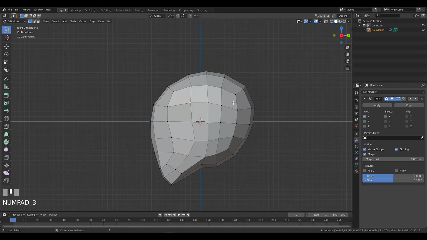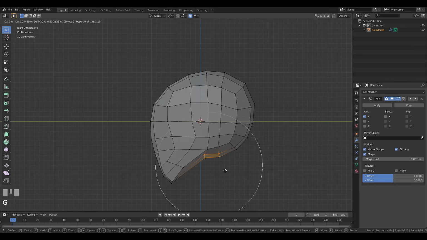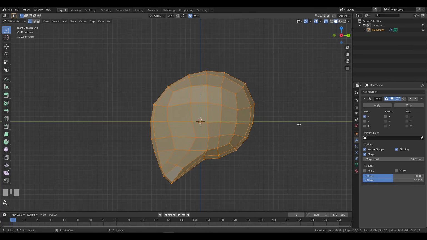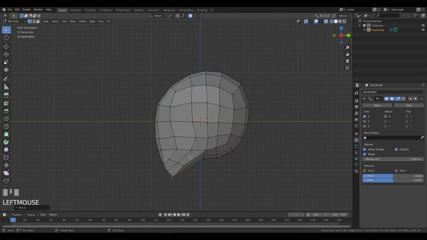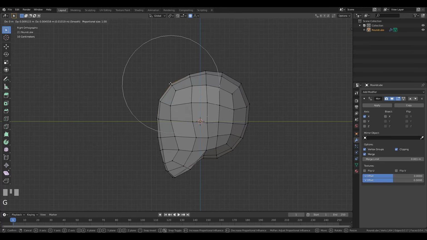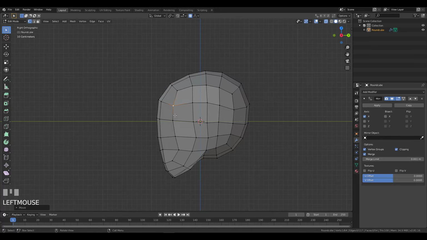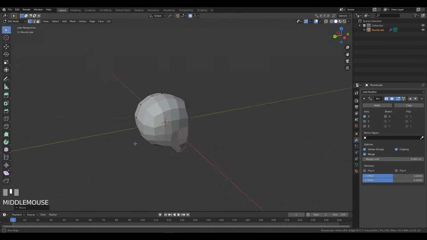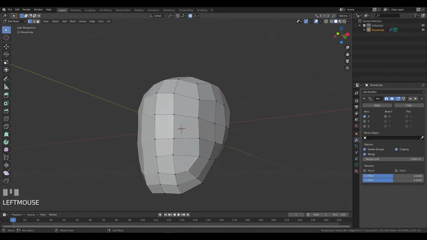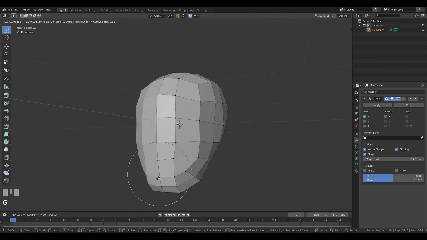And from the side view, I want to create a more, again, boxy shape. I want to push all this geometry up a bit, and I want to select the whole head by pressing A, and scale everything a bit so it fits better with the ideal proportion of the head. And I'm going to make the forehead a bit higher, and push some vertices around. Okay, so this is, I think, a good start. It's not perfect, but don't worry, it's going to be the case all the time.